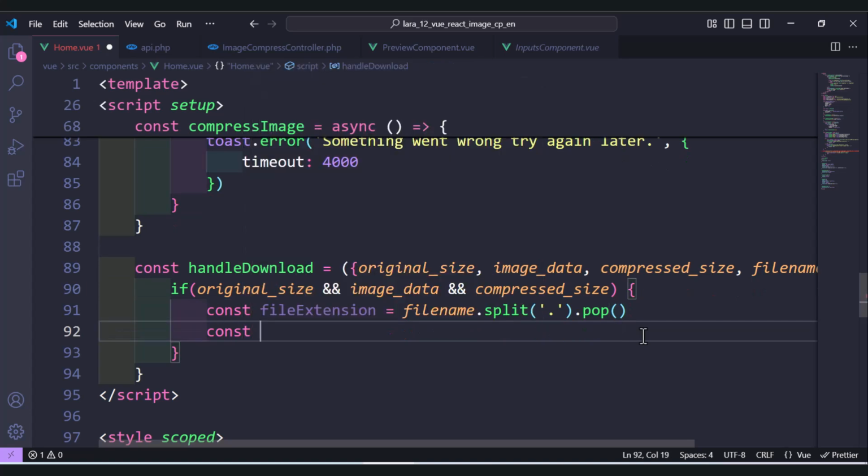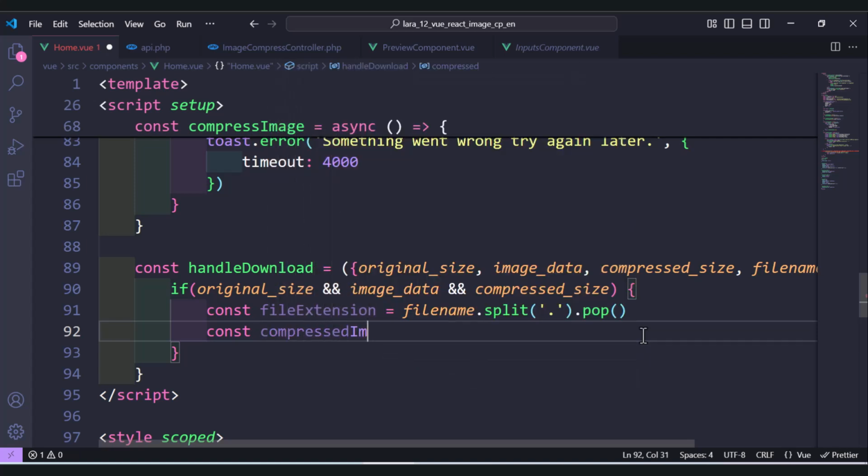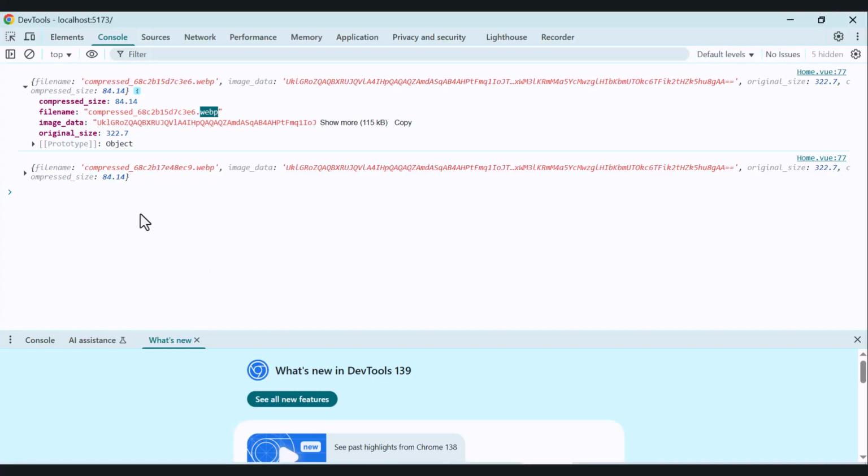Next we need to define another one, which is the compressed image. So to download the image, we will add a text, we can call it text, because here we are returning the image as base 64.